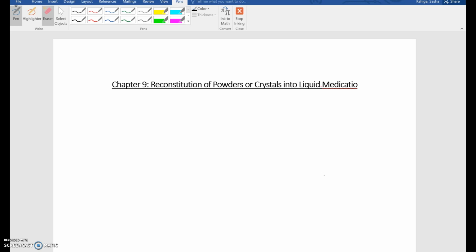Again, you should have already read the chapter, reviewed the PowerPoint, and also have read the lecture notes provided to you. So if you're on page 311, Practice Problems B, it says answer the following questions and make necessary calculations as indicated. So for number 1, I'm going to start off.